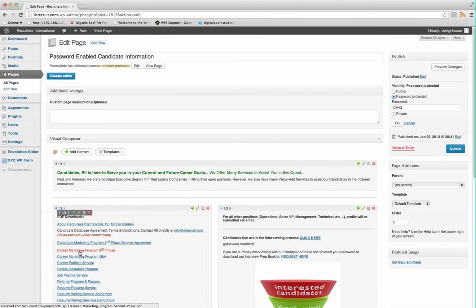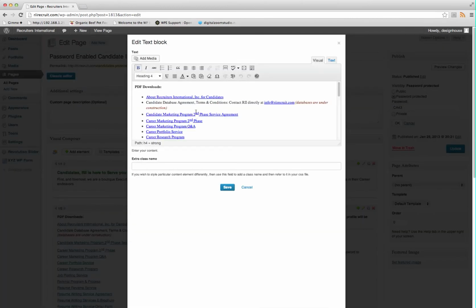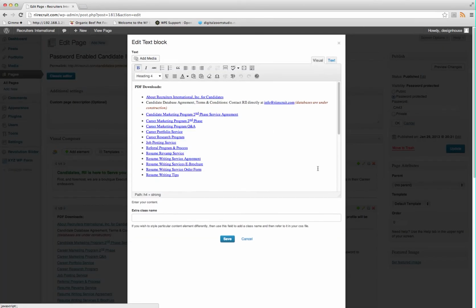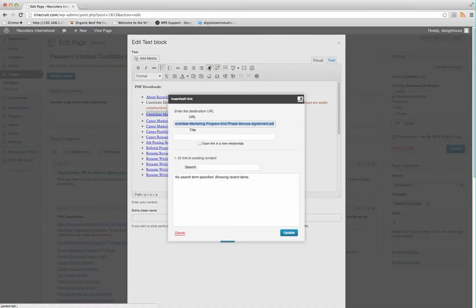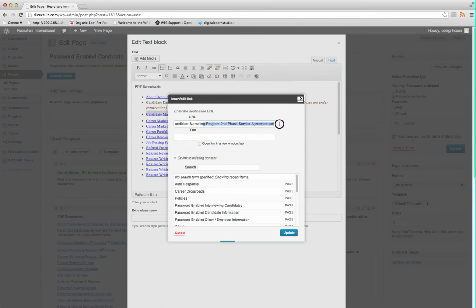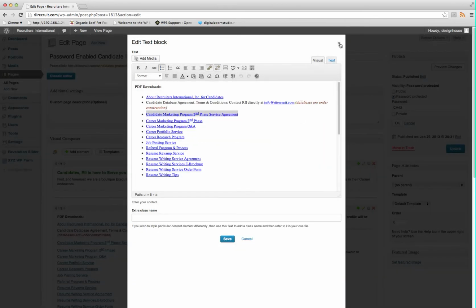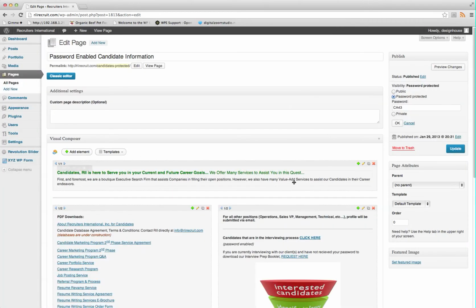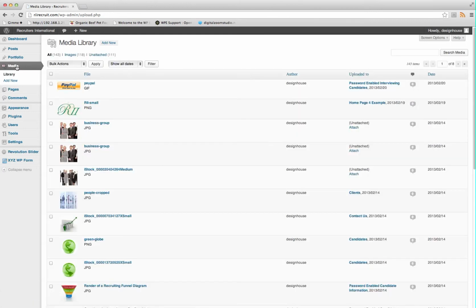If you'd like to add a PDF, as you can see here, you've got some PDFs, links to these things. For instance, here's a PDF, and you can tell when you click on the link here that it is linked to a PDF. How do we do this? Well, I'll show you how. First, you'll have to go to the media library. So just click on media, and here's where you'll have to upload your PDFs.